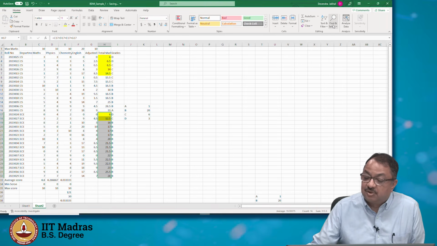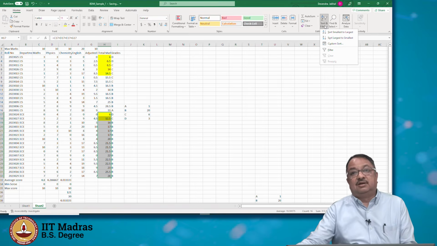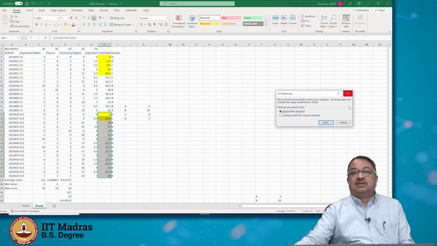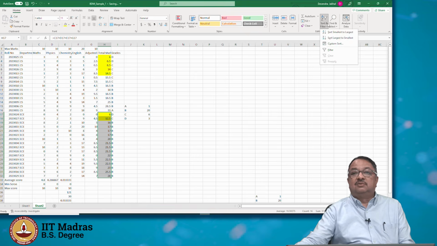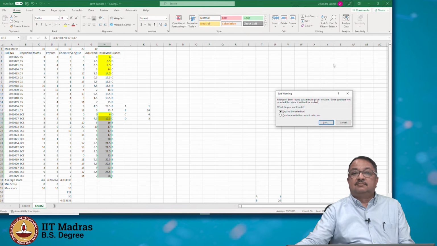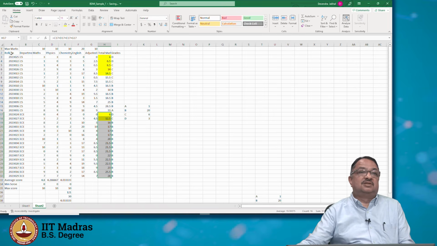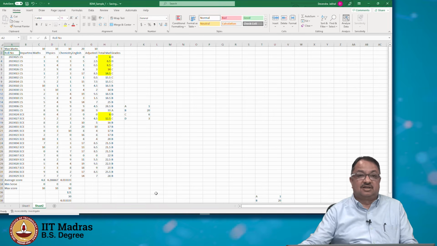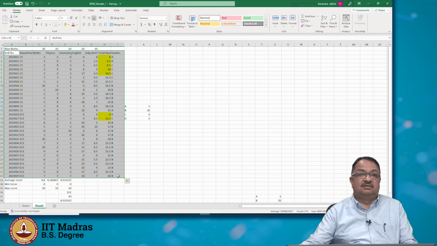So, it is possible to do sorting on multiple sort, sorry, what did I do? It's giving me that error because I have selected the entire, yeah, now this should do it.